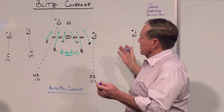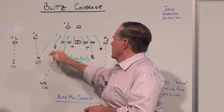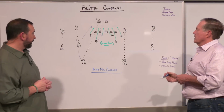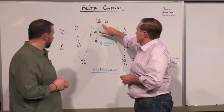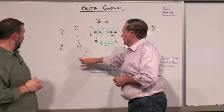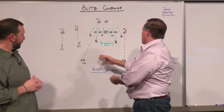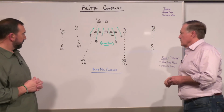And again, the 6 rushers could come in any configuration. So you could bring, for example, the nickel here, cover the safety here, and let this linebacker take the back and just switch responsibilities. So the concept is bringing 6 and covering with 5 in man-to-man coverage. So these 5 have these 5, and if there's any type of tight splits or anything like that where you have a back, for example, if the back was over here, then you could have a combo coverage between the 2 safeties to cover these 2, back and tight end, number 2 and number 3 receivers.